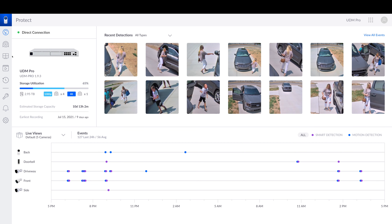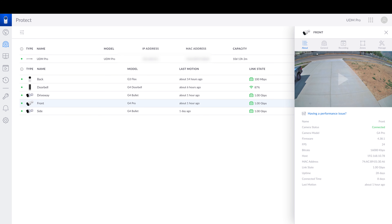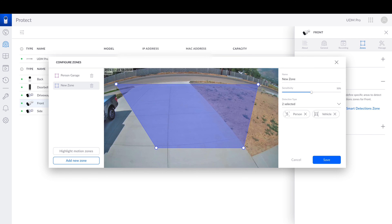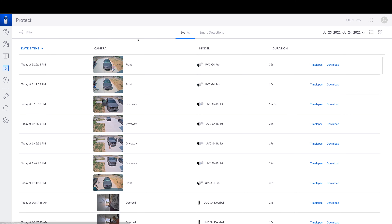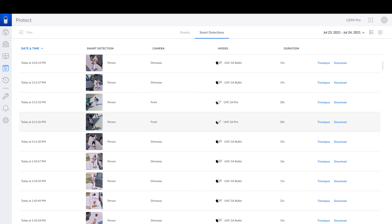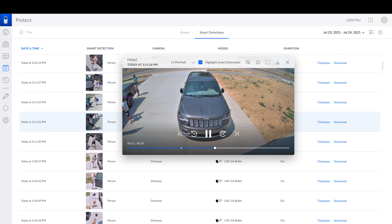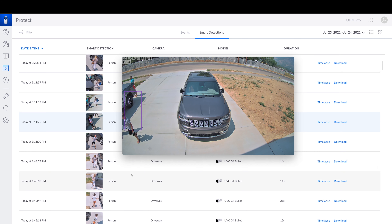Now one of the most important parts of this review: I'm really impressed with the features UniFi continues to add and how they make their dashboard better for users on their hardware. The first thing I like to talk about is Smart Detect, which detects people and is currently in beta for recognizing vehicles. After they move vehicles out of beta, I'm hoping they'll give us more options like out-of-place sounds, animals, and maybe weather anomalies. Smart Detect helps with searching footage in the dashboard because you can go directly to events and sort by motion or smart detection, so you don't have to scrub for days through footage.